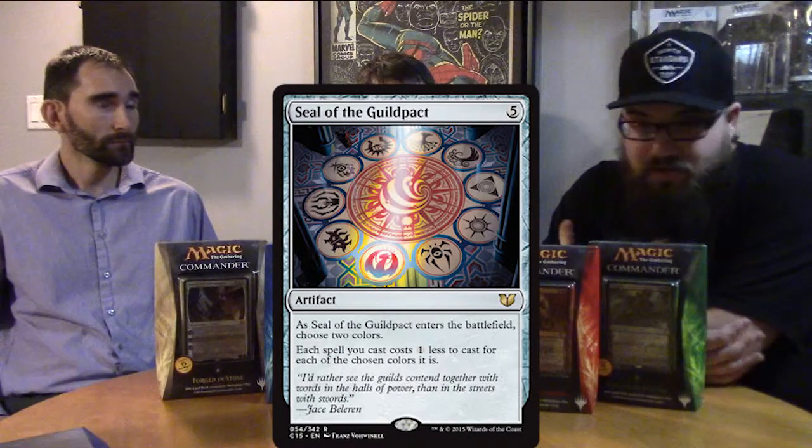Next card we're looking at is Seal of the Guild Pact. It is 5 mana. It's an artifact. When it comes into the battlefield, you get to choose 2 colors. And then each spell you cast costs 1 less to cast for each of the chosen colors it is. This reminds me of, what was it, Guild Pact Tablet from Ravnica? Something like that, where you would gain life for each of the colors chosen, so you could gain 1 or 2 life. Yep, and interestingly enough, it does have all the guilds in the artwork. It's very similar artwork, so this is almost the same kind of deal.